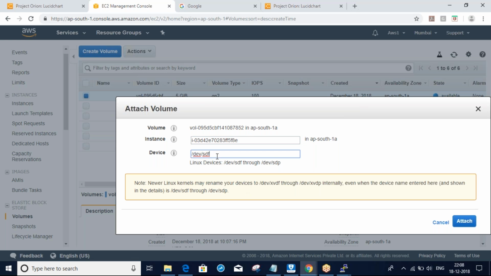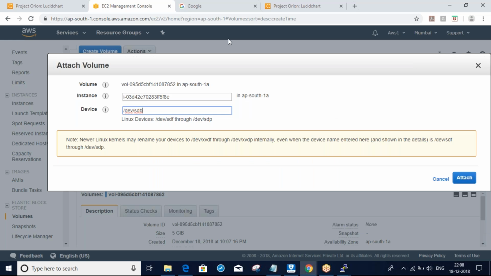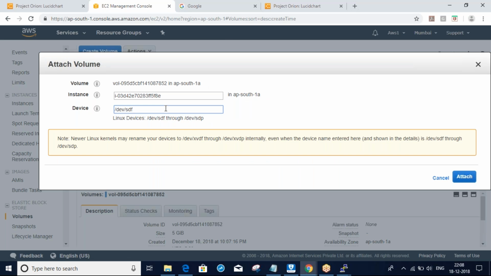For the device name, whatever you want you can select. I give XDB. You can see the naming convention here, Linux device names, give EF. Attach. Now I'm attaching the additional EBS volume to my instance.